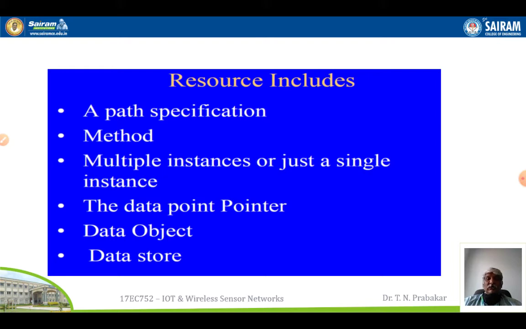The data pointer shows the current value of the data. A data object is a collection of all this data along with the specification, and a data store is where the data can be stored. So all this information is available along with the resource.